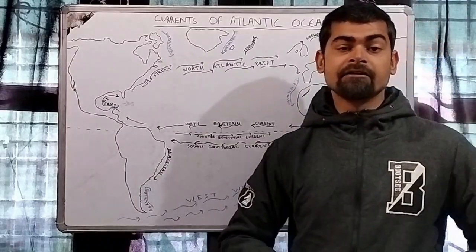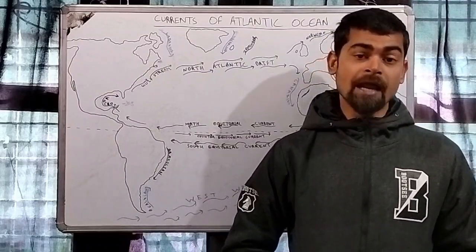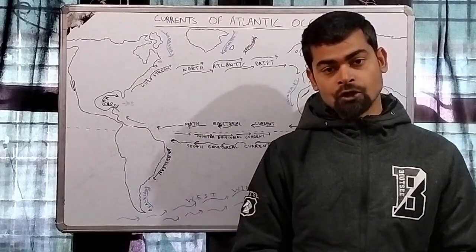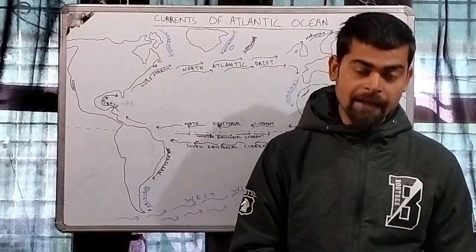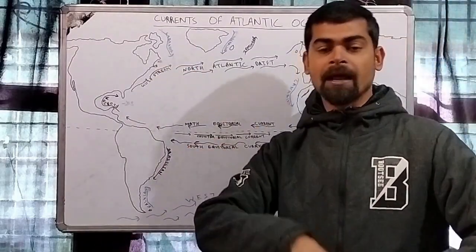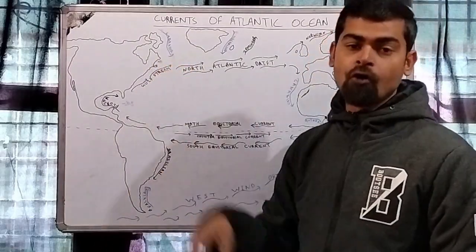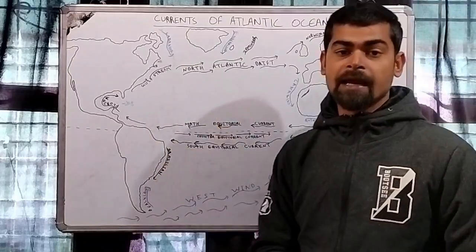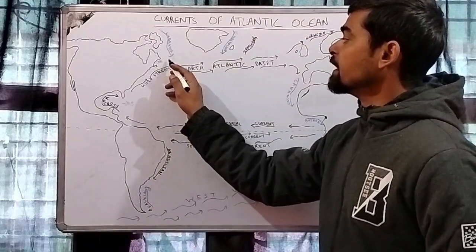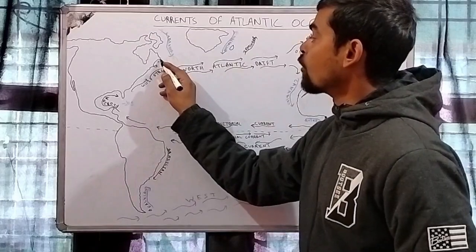there they give favorable conditions for the growth of fog, which leads to the growth of phytoplankton, which leads to the growth of zooplankton, and finally major fishes arrive here to feed on the zooplankton that grew due to the favorable conditions when the warm current and cold current meet at a point. Okay, so there it is a major fishing ground near Newfoundland Island.